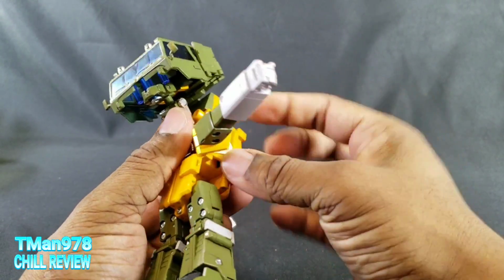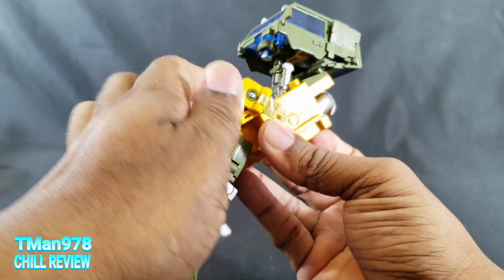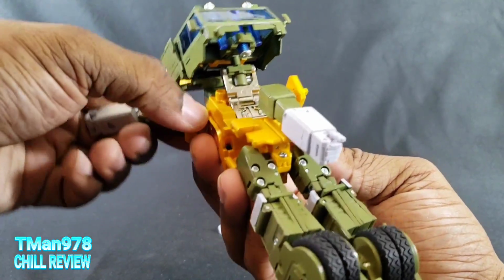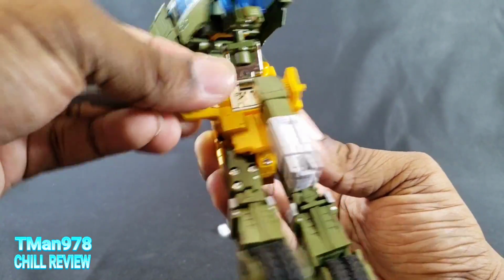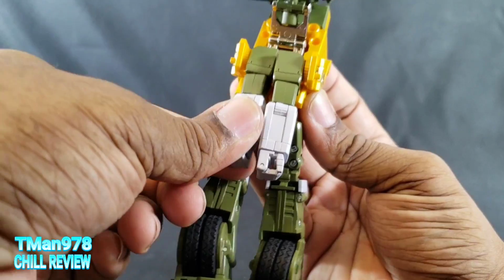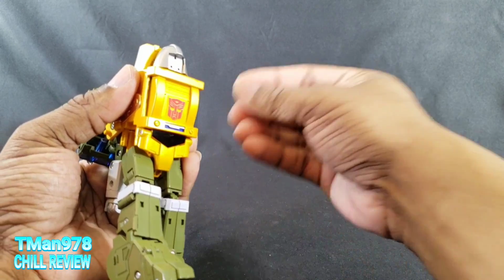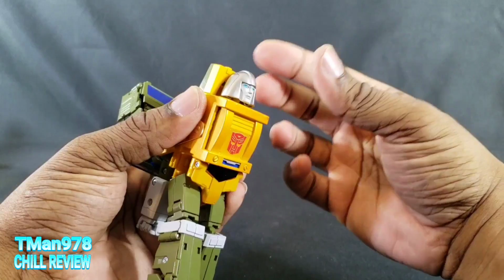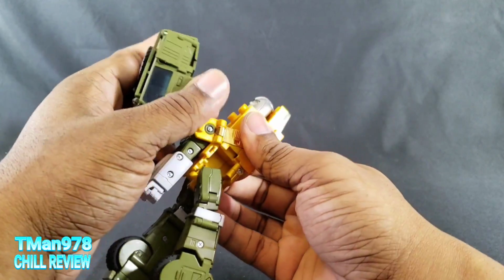Rotate this. And I don't know why they painted this gold. But basically, the arms go back here. They do not peg together. They feel like there should be another step, but there isn't. And damn, this freaking face. Anyhow, rotate this around like that.